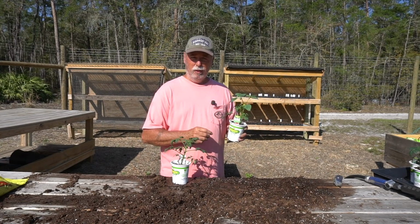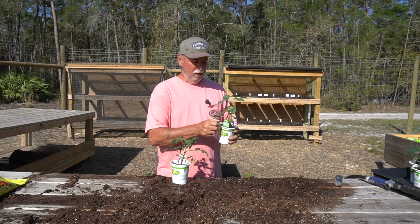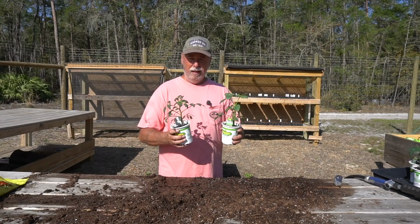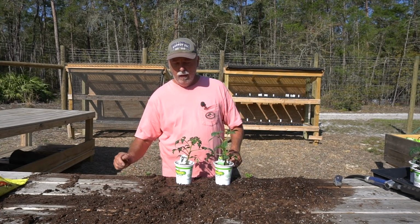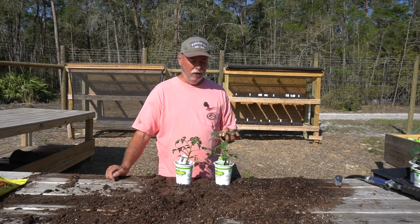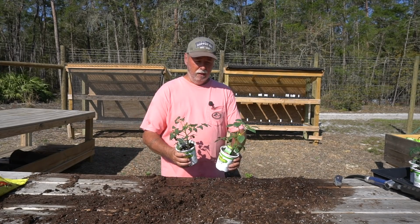So there's nothing wrong with going and buying some plants if you want to. So go get them. These are a great tomato. We're going to only plant two, and these are heirloom. So I'm going to have to give these a little extra love. I'll have to prune these as I go along and pinch the suckers, and I'll show you how I do that as we get going. They're going to take some care.